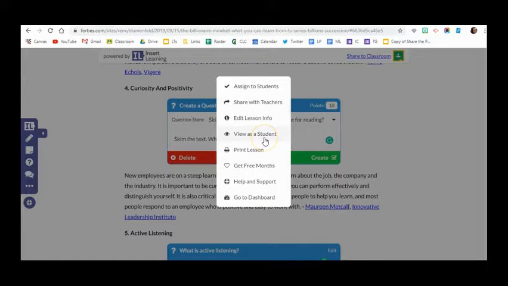I can view and preview this lesson as a student just to make sure that my students are able to access the questions that I want them to access. And I can also print lessons, which is great for differentiation. In case you're teaching a blended class where you might see students face-to-face as well as online, it gives them that option as to how they can complete an assignment. And it's great to build an interactive reading assignment because these boxes will populate, and if you print them out, the students will have a place to write their answers.